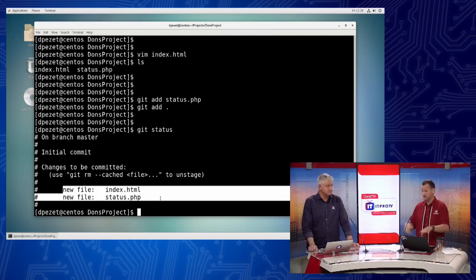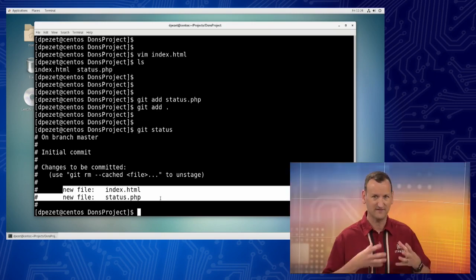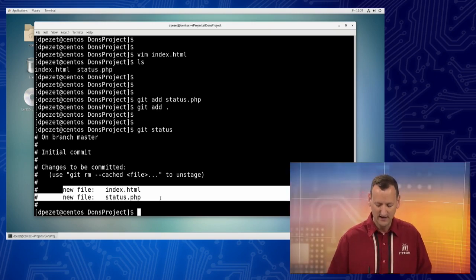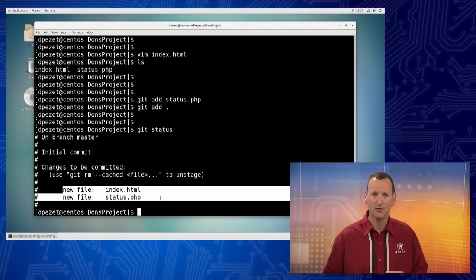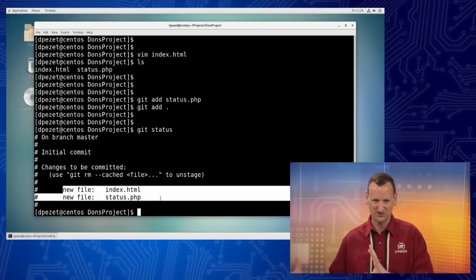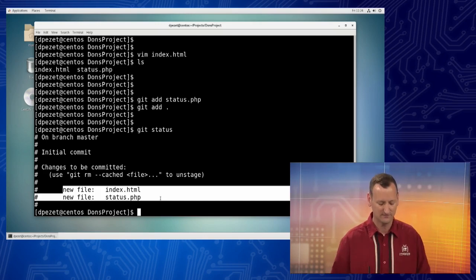All right, so I've got some changes. I got some new files. I need these to go in. Now, this is going to be the true initial commit, the first set of data that's going in. And so when we do it, it's actually done the same way if we're making changes and so on. But with this one, I kind of skip the whole approval process. I can just merge this right in and it becomes my code base.